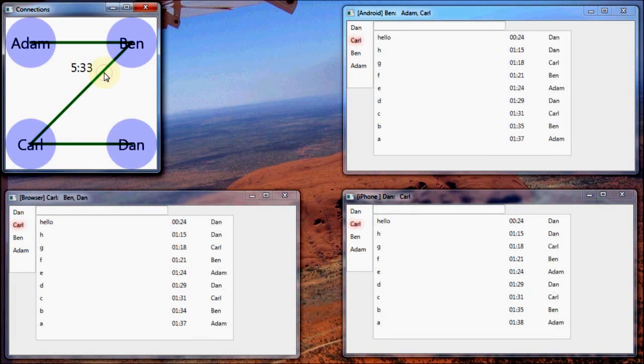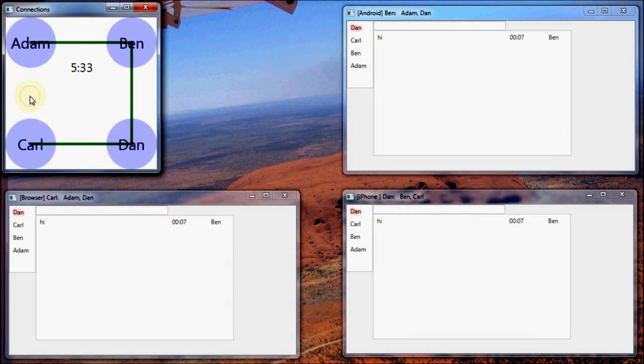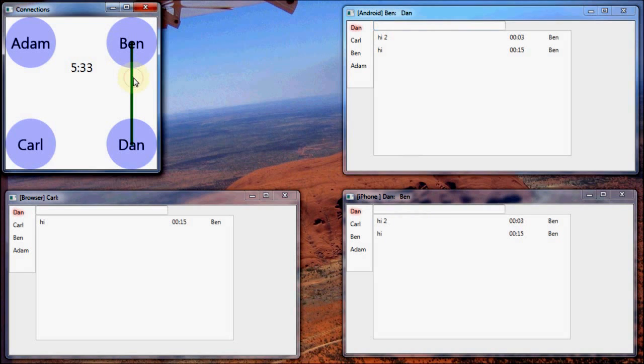We'll just do a bit more of a scenario here, just to see if we can actually see how long it takes for the message to go when it's being forwarded. You should notice a slight delay. If I send a message from Ben to Dan, this is Ben and he says hi, and if you watch Dan here, there'll be a bit of a delay as it runs around the system, but it can still make it. And if we just connect them directly together and kill all this, you should see it happens a bit faster. Of course, if there's no connection, as we've seen before, then nothing happens.